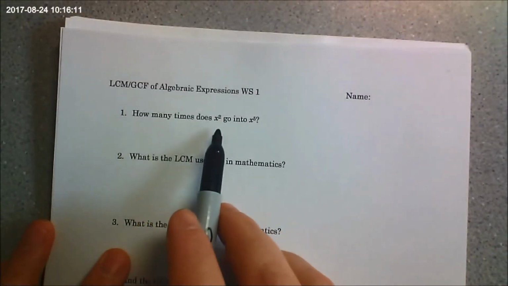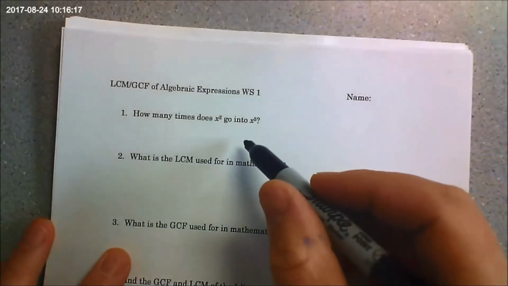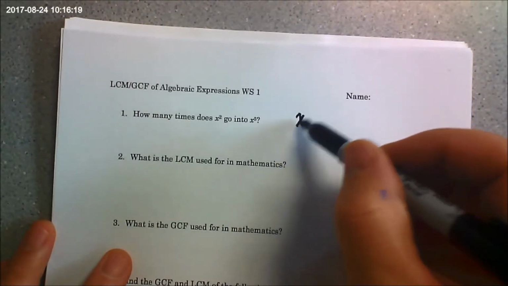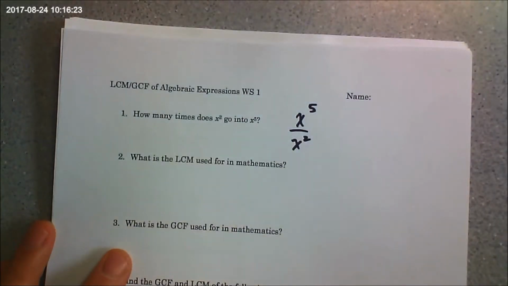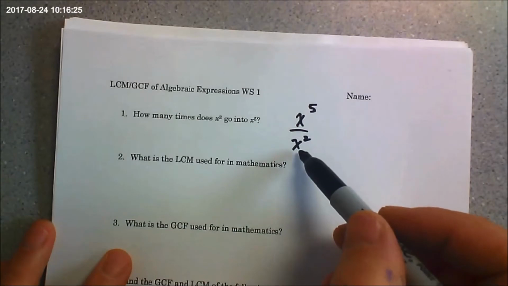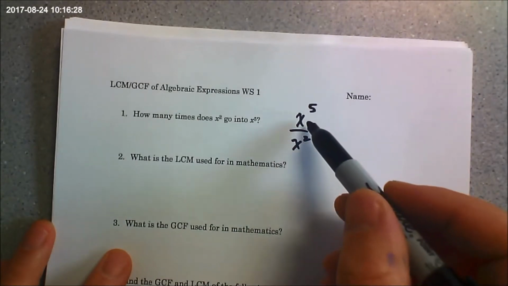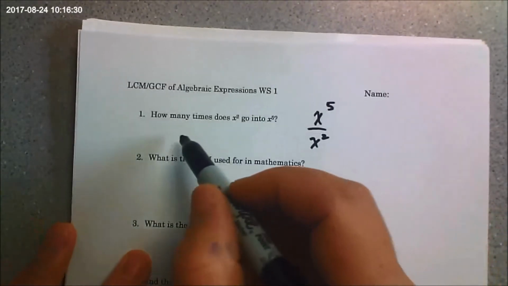Brandon, how many times does x squared go into x? That can sometimes be written in a different way. You're not going to see it written in words like that. Usually you're going to see it like this. In other words, what number times x squared equals x to the fifth?